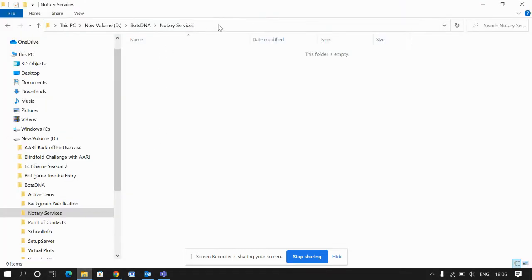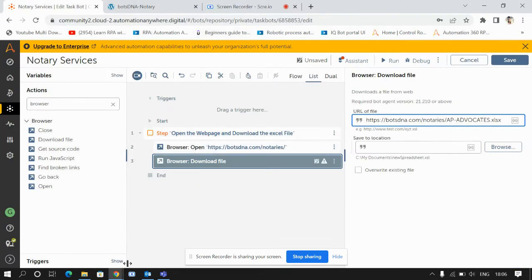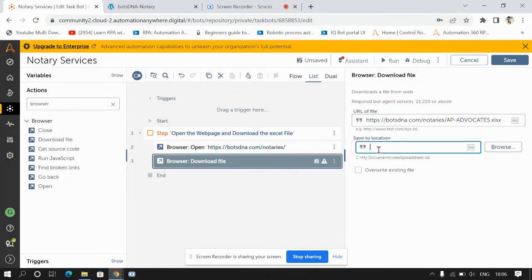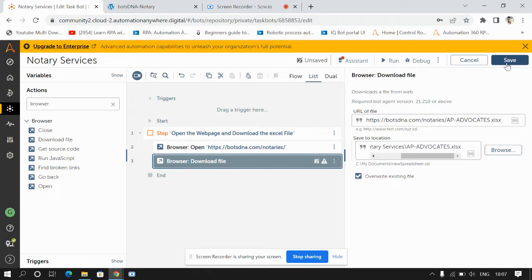I'll give this location, slash, we have to give the file name also, so I'll give this file name only. Overwrite the existing file: if this file already exists, then overwrite it and save it. So the first step is done.